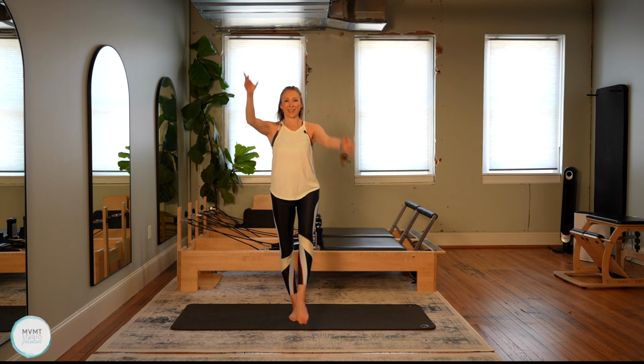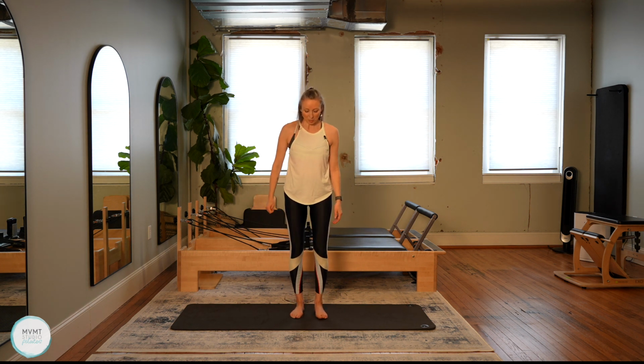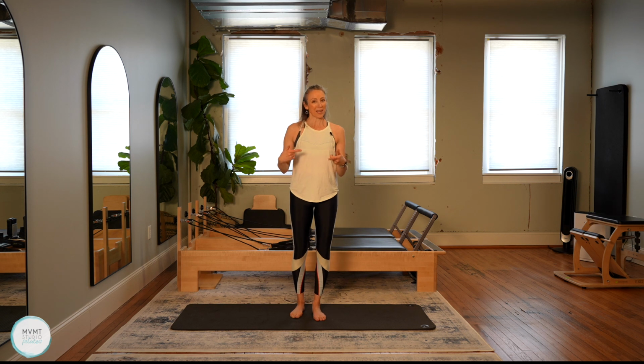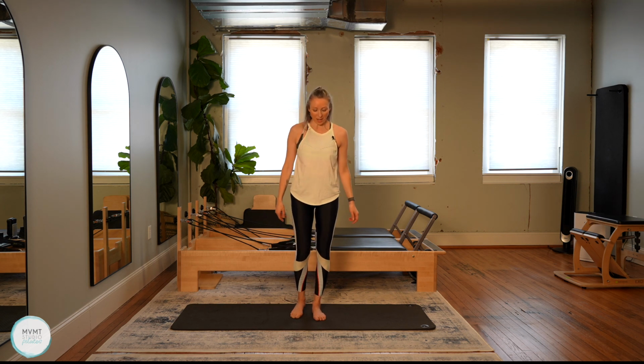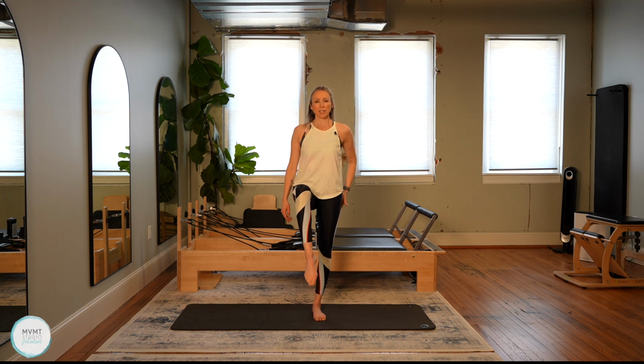Last one. Good, lower that all the way back down. We're gonna switch it right to the other side. One's gonna be harder or easier than the other. This is definitely my more challenging side. Lift that leg up, find that stability. Squeeze your glute, engage your core.